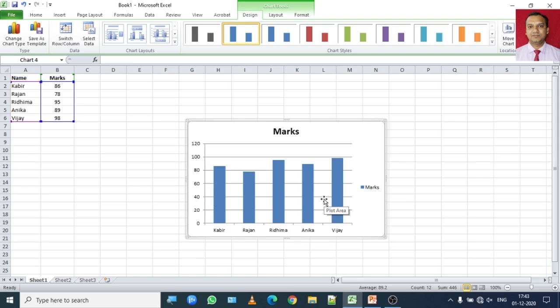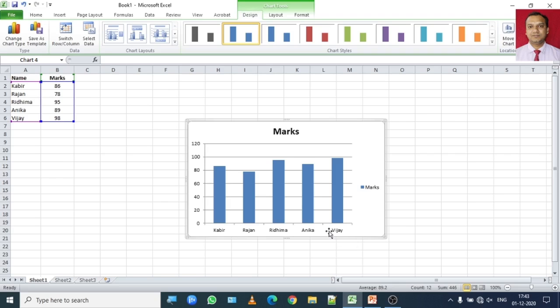Now what is the value axis? It's very simple. The value that you provided in the y-axis, and this is the range or the series in the y-axis, also known as the data series. Now what is the category name? The category name which is highlighted over here is marks. This chart is all about marks. Plot area. The plot area is the area on which your graph is created.